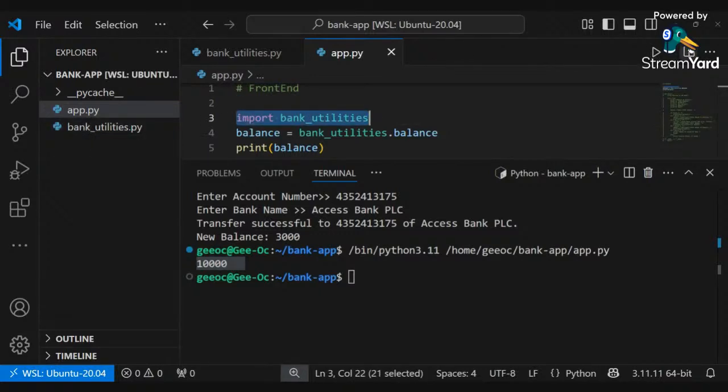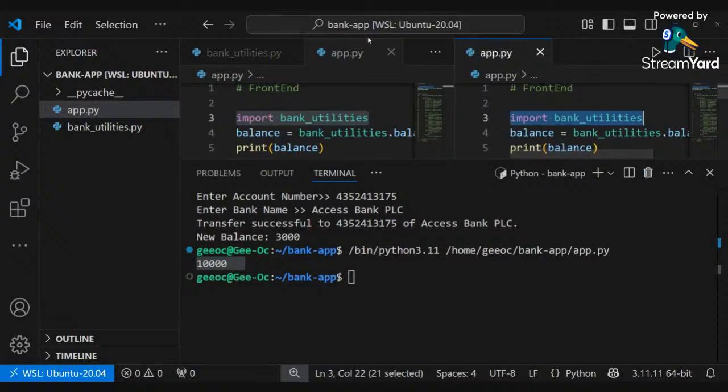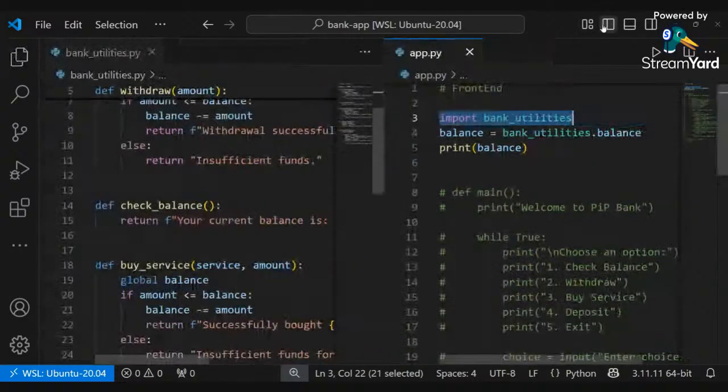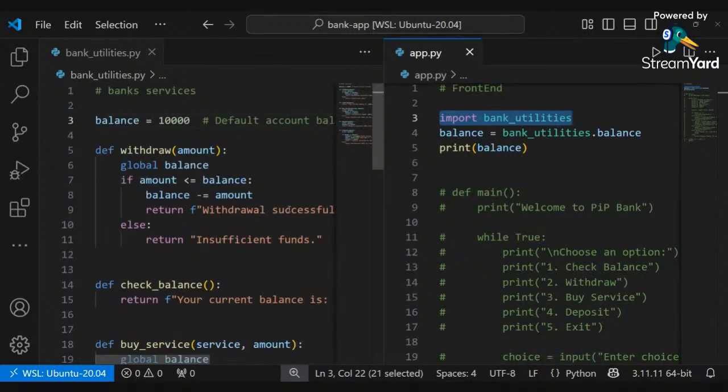Let me split my screen. Drop this so that you can see what I've done. So I'm splitting my screen right now. So you can see that we imported bank utilities. And inside bank utilities, remember yesterday when I was doing math.py, that's pi, and it gave me a default value. And I said to you that I'll teach you how to do it. This is how it means that it's a default variable inside that other file.